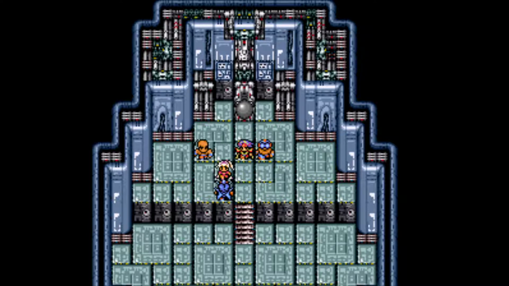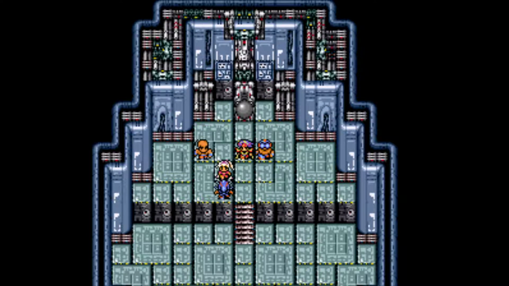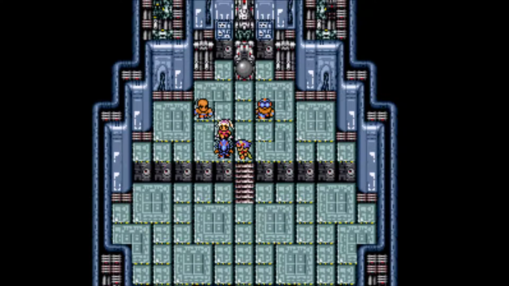So Rosa says, Kane, even though you're kind of creeping on me, we should fight as a party. Which I guess I don't mind because we just lost Tella, so we do need a fifth. And they all agree it's time to get out of here.